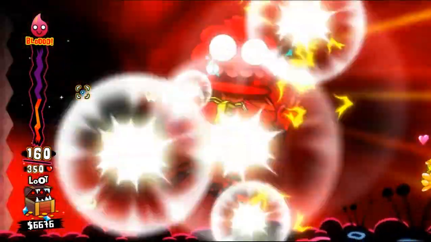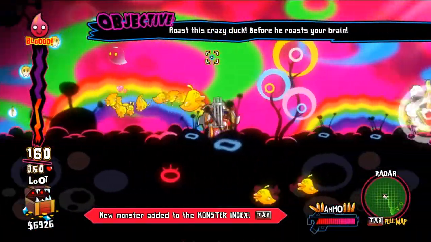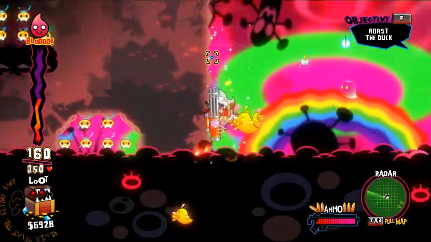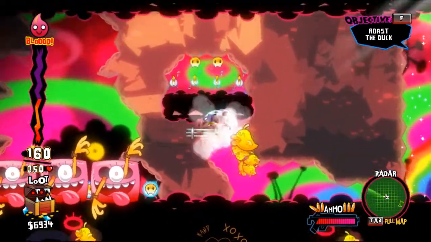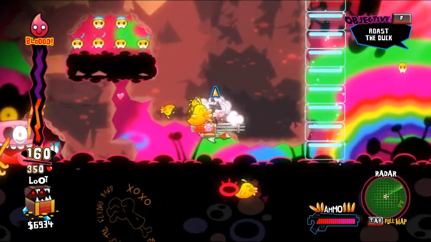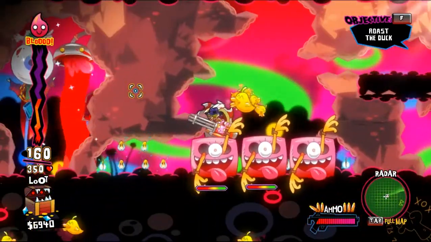Space. We're doing some random Kill Bill maneuvers here. Roast this crazy duck before he roasts your brain. Roast him. How can I roast him? Oh, I can drill through these. The hell are those things? Seriously, the fuck. I don't know what they are.